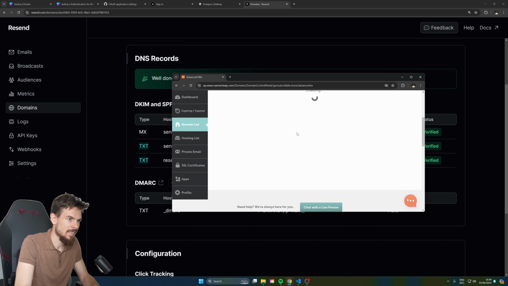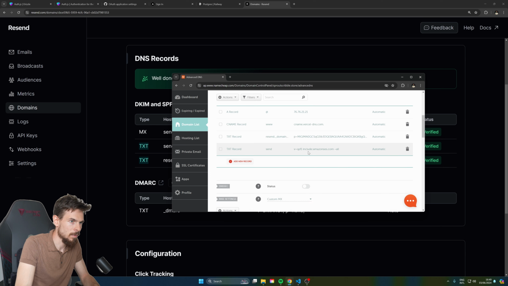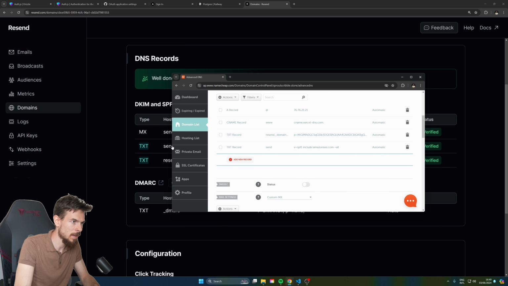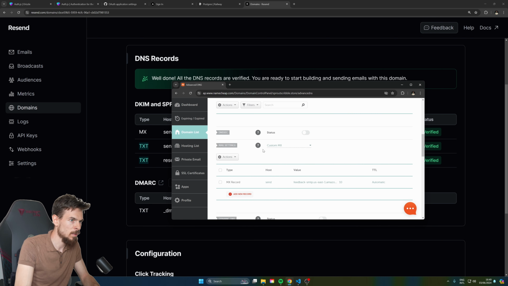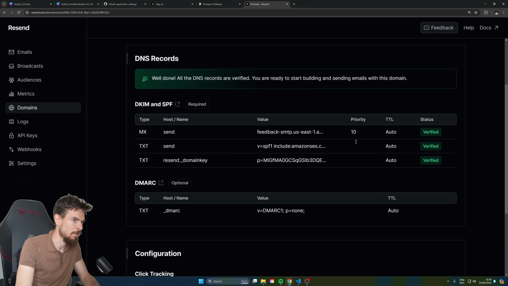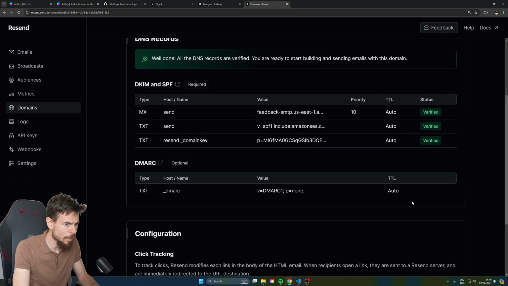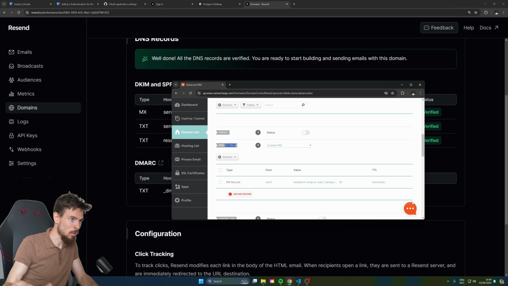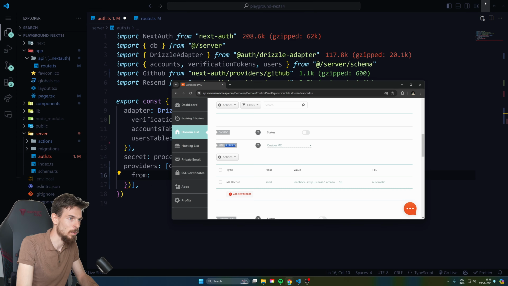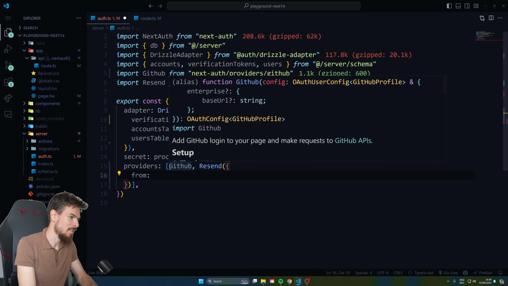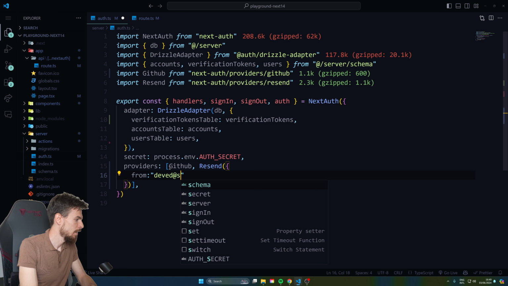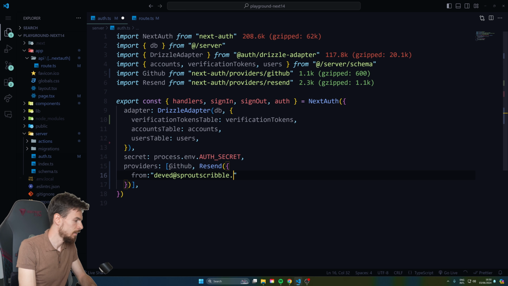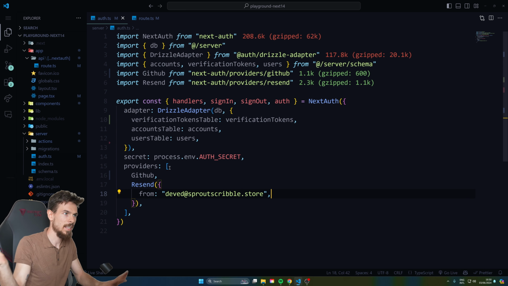You go to advanced DNS here, and if you scroll down, see I have added the TXT records here, the 2 TXT records, which you just pretty much copy paste from here. And then you have this MX record as well. You need to pass it down here in the mail settings. So custom MX, and just paste down all the text that they have here. And then you can click verify, I believe, in about half an hour or so. But now the cool bit is that you can send it from your custom domain. So we can head back to our application and from here, you can do something like this. I want to send this from dev@sproutscribble.store. There we go. Cool. And that's pretty much it.